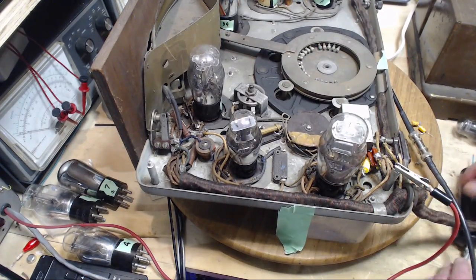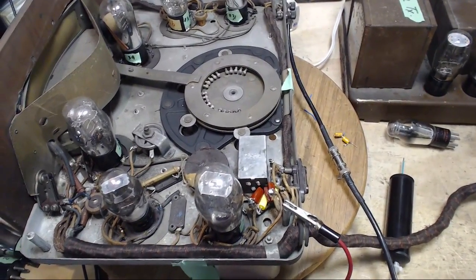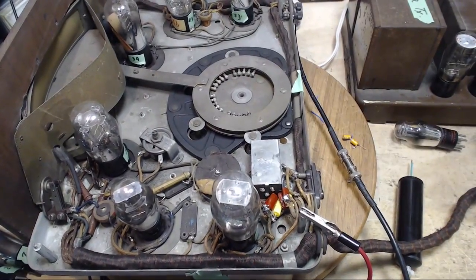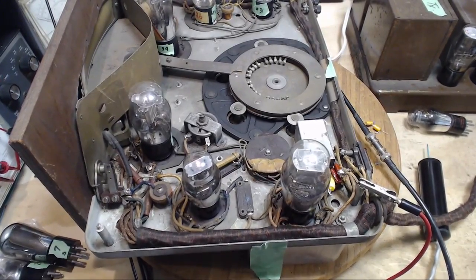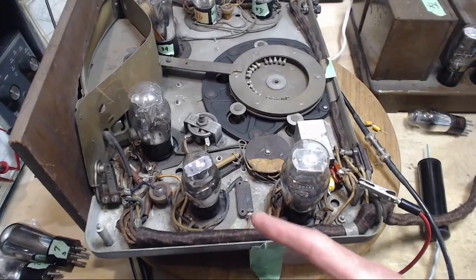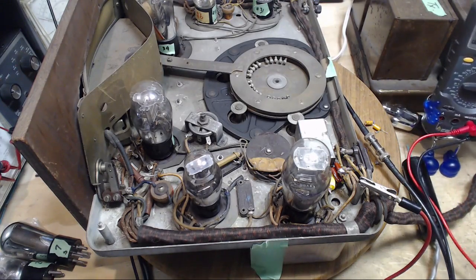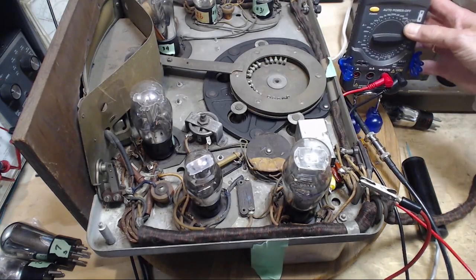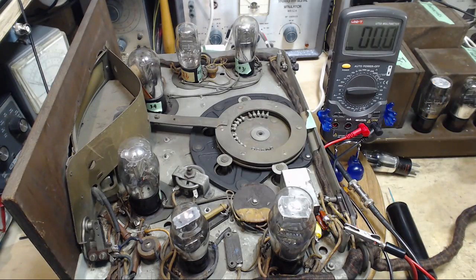Okay, another possibility is that the capacitor resistor combination here is not working out in terms of producing a proper bias on the 27 tube. And exactly what that should be, I don't know. And if the bias is incorrect on this tube, perhaps it's in cutoff. The plate voltage would also be a big deal. We already checked that before. Let's check it again. It's supposed to be around 40. Around 40 on the plate.